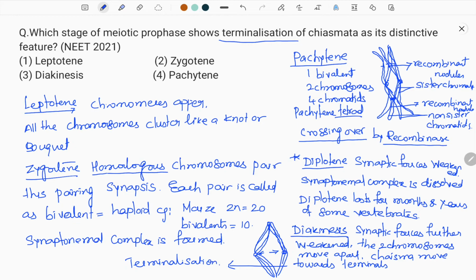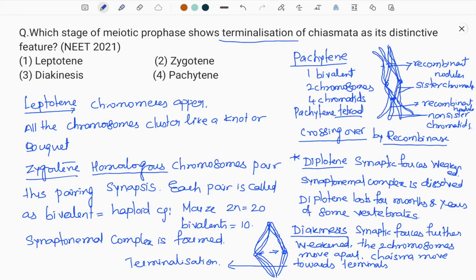And apart from that, since diakinesis is the last phase of prophase, the nuclear membrane dissolves, the nucleolus disappears, ER and Golgi complex also disappear, and the meiotic spindle is formed. The total resources are set ready to form the spindle apparatus to conclude metaphase and anaphase. So, like this, prophase I of Meiosis-I is framed as a question. It is the most important concept of the cell cycle. Many children do not understand it. They get confused in the cell cycle.